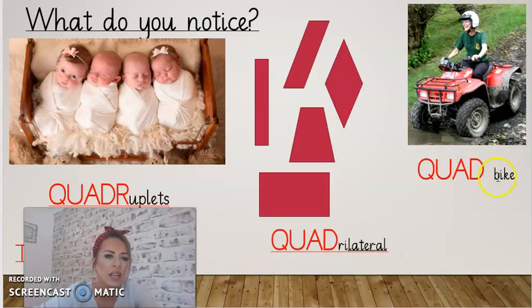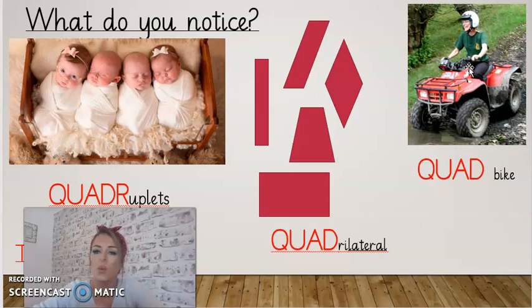And up here, this looks like great fun. This is a quad bike. We had a unicycle, a bicycle with 2 wheels, a tricycle with 3 wheels, and now we've got a quad bike, and she looks like she's having quite good fun. You can't really see around the back, but she has actually got 4 wheels. So a quad bike has got 4 wheels. That is our number root of the day.